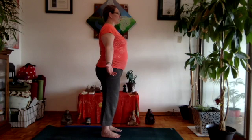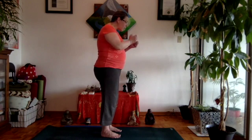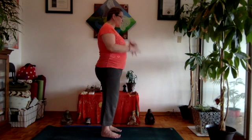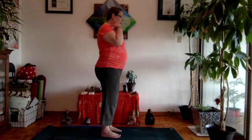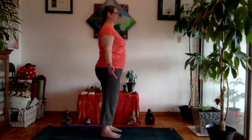Another thing to think about is the head. In our society, there's a lot of this. Head off the torso. We see that with our texting, a lot with video games and so on. And for the head to be off center and off torso, we are adding a tremendous amount of pressure to the spine. And it's pressure that the spine is not designed to carry long term.